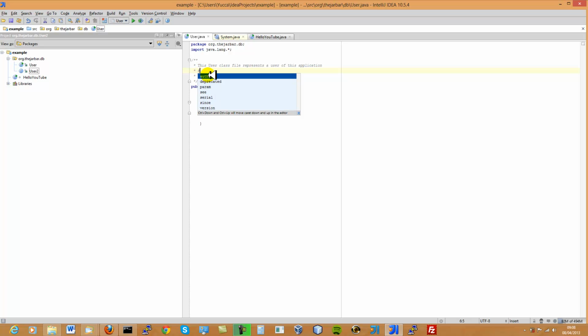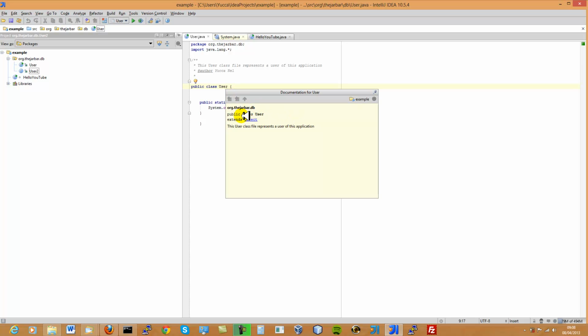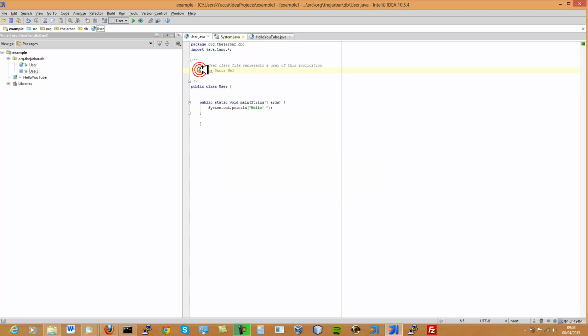So as an example, I'm going to provide my author name here, and if I use my integrated development environment, Control Q, and view the user class file, you'll see that I get what I typed in over here. I get a pop-up here, but the author is not included. That's because it's a special annotation and it has no meaning eventually to the Javadoc command.